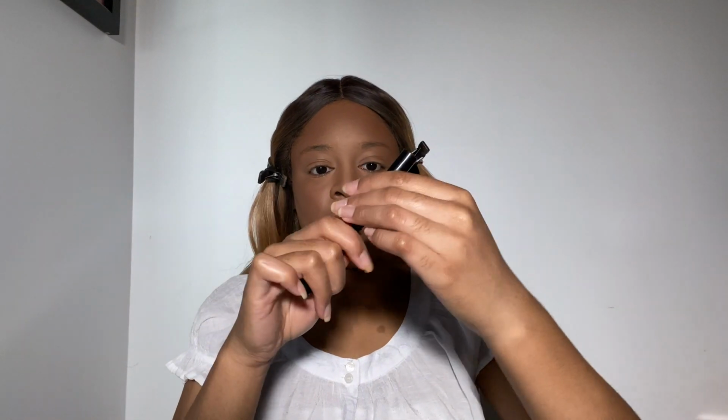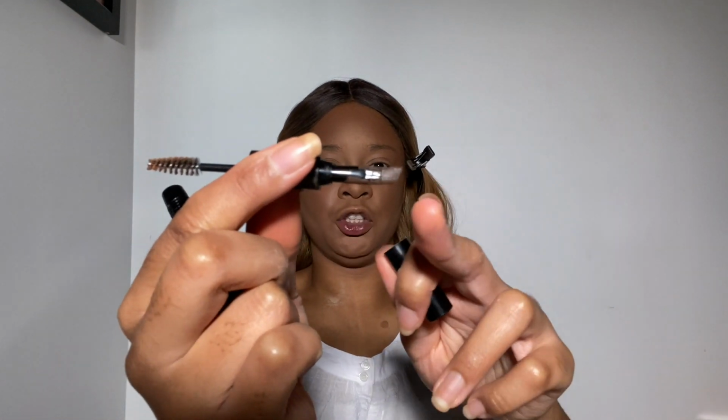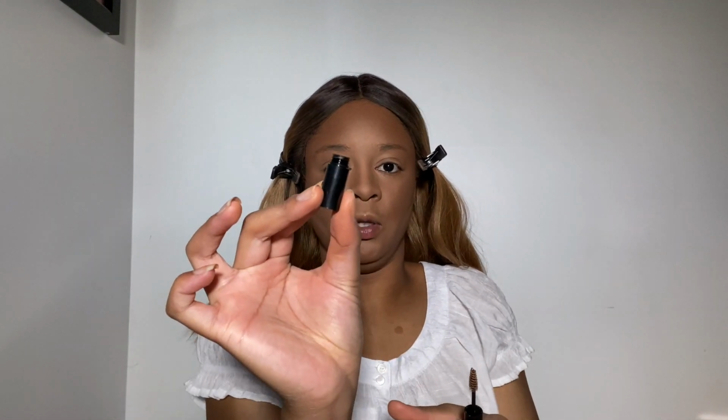And this is what it's like. So you twist this up and it gives you a spoolie on one side, and on the other side is a little brush that you can use to do your brows. And at the bottom right here, if you twist it, this is where the pomade is basically. So there's really not that much, look at how small the pomade part is, but it's all good.